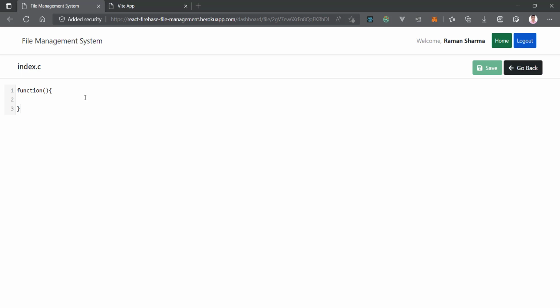Today we are going to create the UI first, and then in the next video we will open the created file, and create the functionality to edit the created file and save the created file. So now without wasting any time, let's get into it.